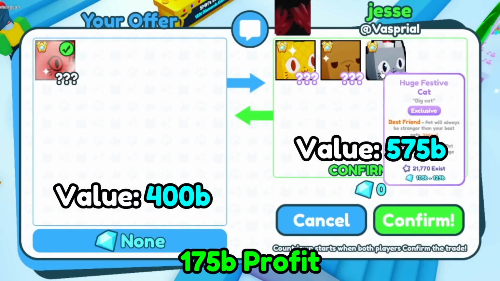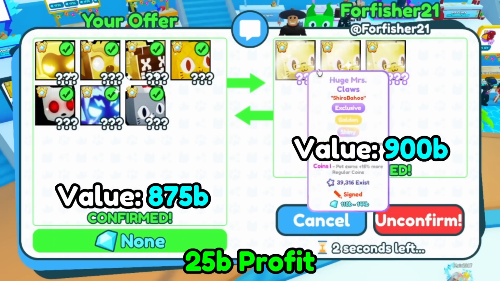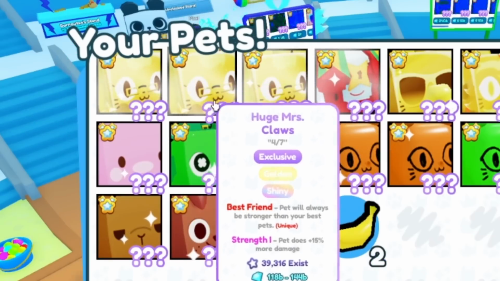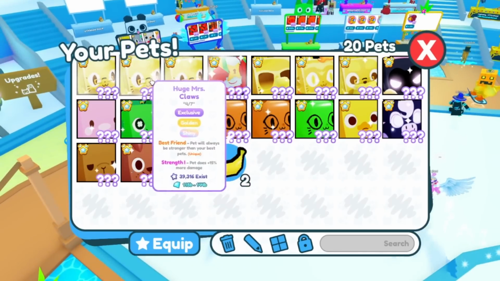I'm getting huge Pineapple Cat, huge Capybara, and huge Festive Cat, all for my huge Balloon Cat. 7 random weird huges for 3 shiny huge Mrs. Claus. These are pretty rare, but rap traders try to give terrible deals for them, so they might be a little annoying to trade, but we'll figure something out.